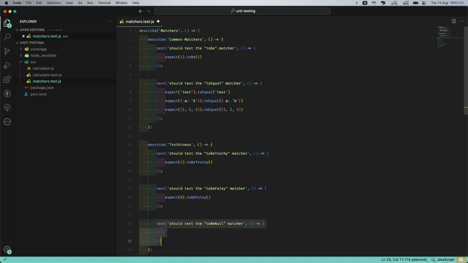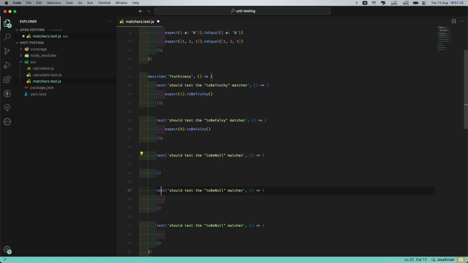And as you guys can imagine, we have a few more. To be undefined, and of course we have to be defined, right? As you guys can imagine, they are basically assertions to validate if the values are null, undefined, defined, just to validate if everything is running as we expect.